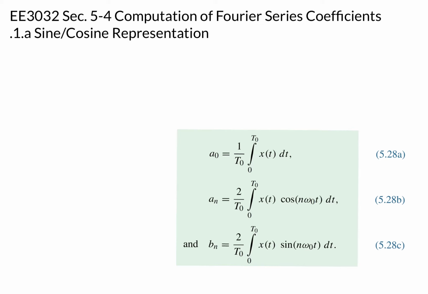In this section, we're going to see how, given any periodic function, we can figure out what the coefficients are in its sine-cosine representation. Recall from the previous section that one of the forms of the Fourier series that we gave had a DC term, then this infinite sum that goes from frequency numbers 1 up through infinity, and this n here is going to be a multiple of the fundamental frequency. So recall that we're getting the lowest frequency and then all integer multiples of that.